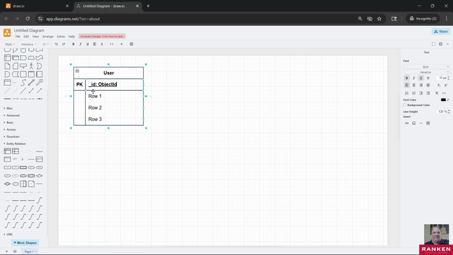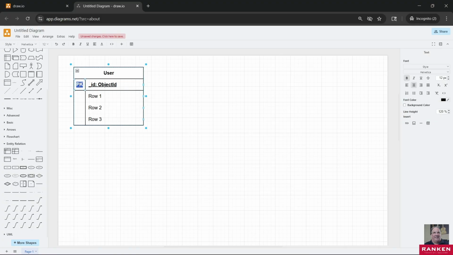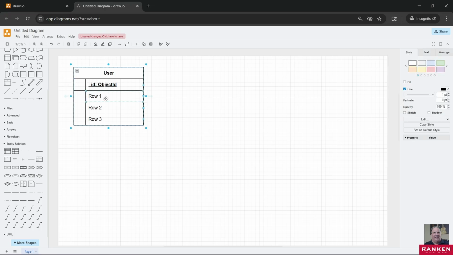I know this is underlined, so it's a little hard to read, but this is an underscore ID because that's how it is in Mongo. Another thing is, technically, we don't really want to leave this here, because we don't really have primary keys, even though sometimes people talk about it in reference. We don't really have a primary key, not in a Mongo database.